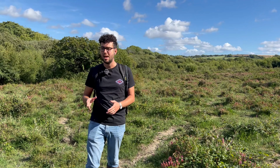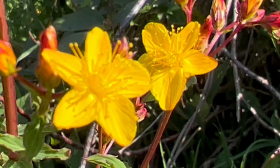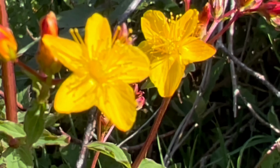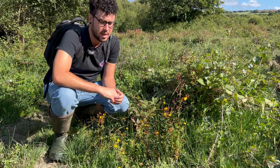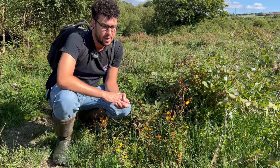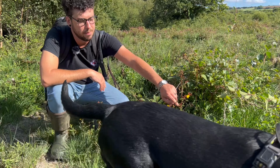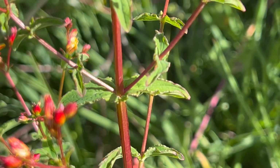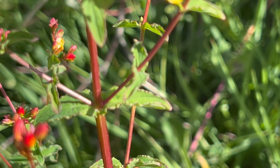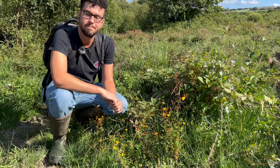It's doing quite well in our area in the Mid-Cornwall Moors, and it's this one here, the St Johnswort. This is Wavy leaves St Johnswort, or Wavy St Johnswort, and it is different from the others because it's quite a bushy plant. It really likes this damp, wet heathland moorland kind of area. Its stems are completely red, and the big giveaway is that its leaves are really wavy. If we get a nice zoom in, it's like the ocean waving away. So that's how we know it's the Wavy leaves St Johnswort.